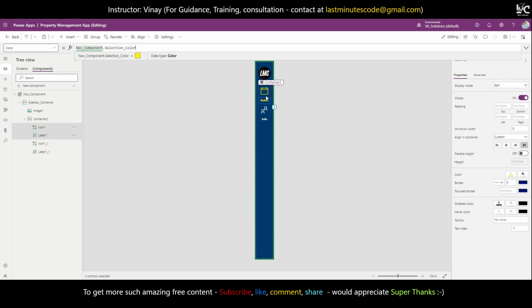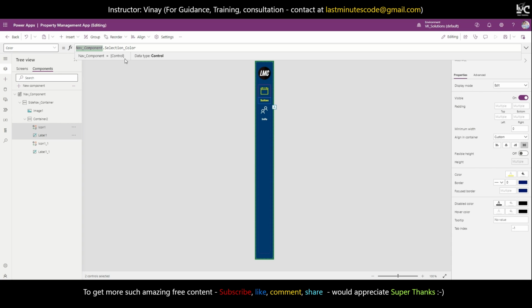So see, its color got changed, right? It's now yellow. This is the selection color, but this color will come based on some logic, like which button I have clicked. If it was a gallery, it would be a lot better. But now I have to think of some logic, like if I click on this, then this color should be yellow. If I select on this, then this color should be yellow. Something like that based on my screen logic.